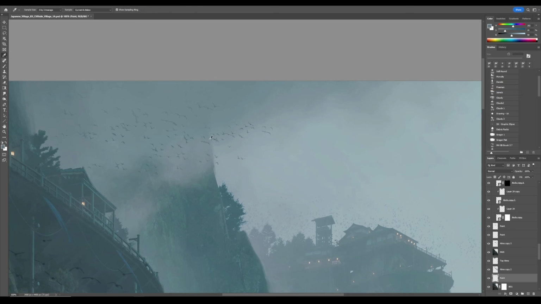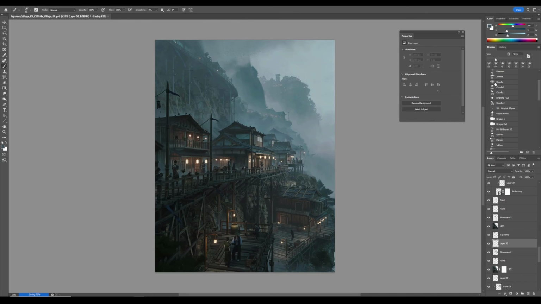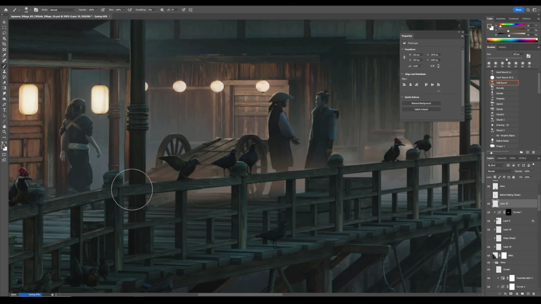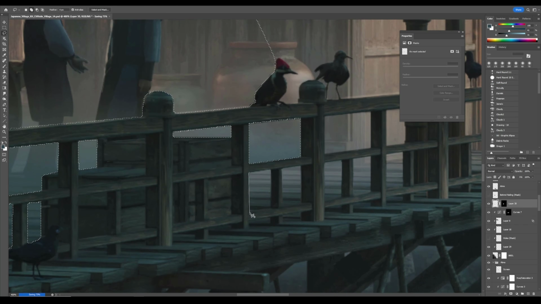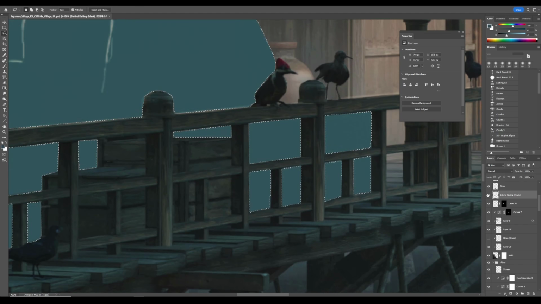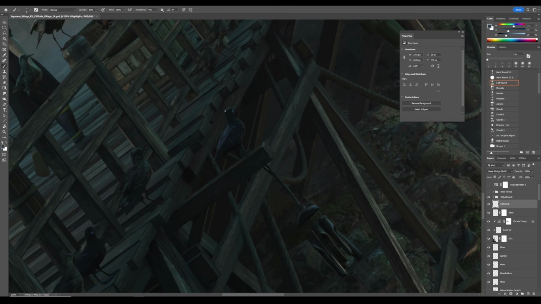And I don't merge things. I keep everything on a new layer so it's all non-destructive, so I can always go back to it and erase it, take it out, adjust it as needed. And then even finding, value wise, I could push that mountain back a little bit more. It was drawing a little bit too much attention. Going back to tweak some of the atmosphere, finding that I can add a little bit of depth here by punching holes, doing that. And then again, going back to more of a painting pass.